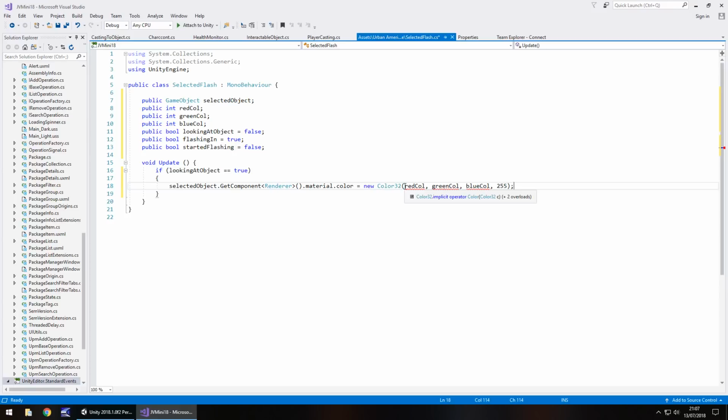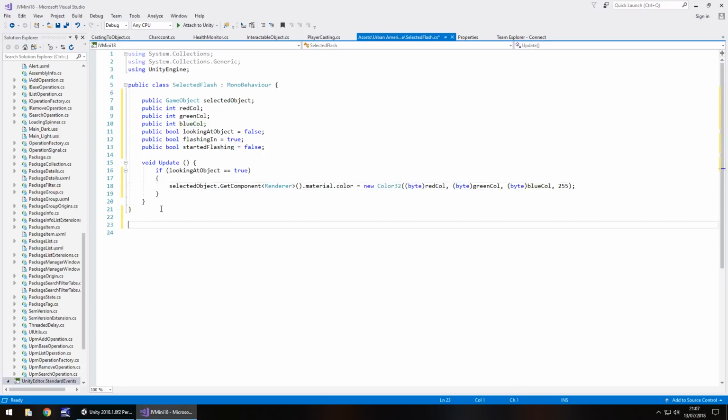To get around that, all we need to do is, before each variable, in brackets, have the word byte. And then that will sort that one. Once again, byte, and once again, byte in brackets. So we're doing the little conversion here really, and that's all there is. If you're doing the alpha as well, and that's a variable, you would just do the same, have byte there. So that's all there is in void update.